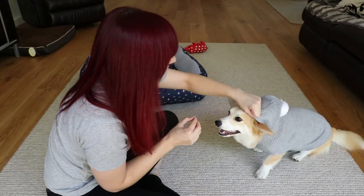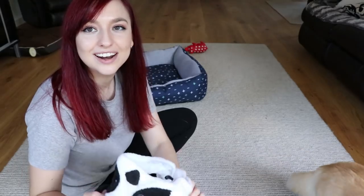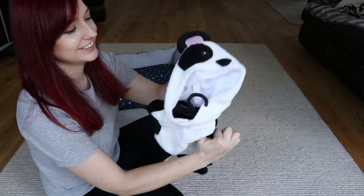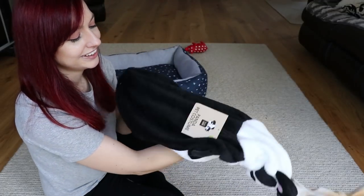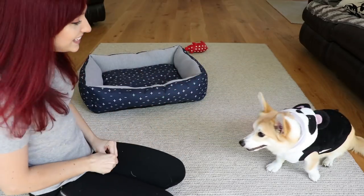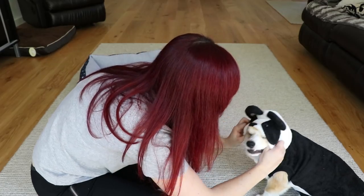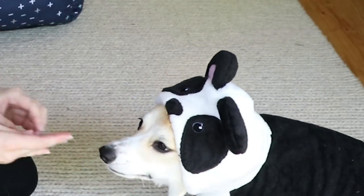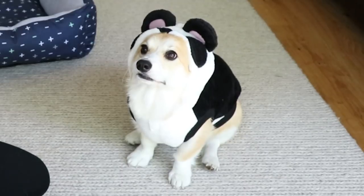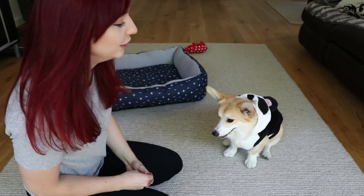The hood is definitely not going to work. I love when Kmart does the little doggy leg holes and when it's just one piece of material because it doesn't fall off as easily. Next is the fun panda costume - look at it, it's so cute! Mia you look so cute! The hood is always too much for her small head, but it looks cute without the hood anyway - you can still see the little face.